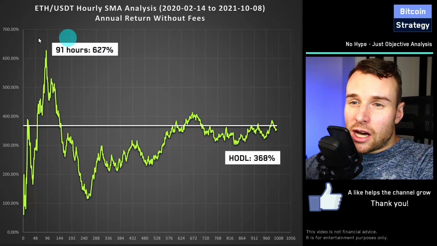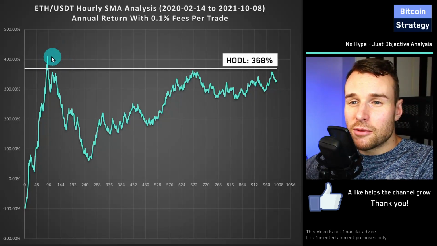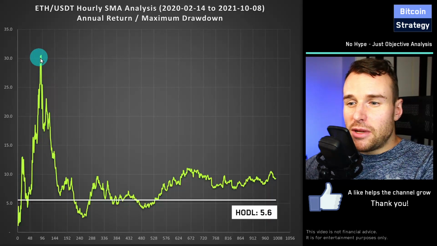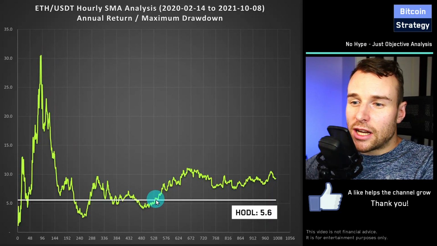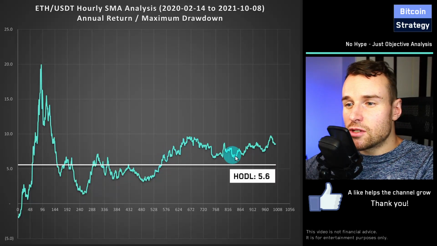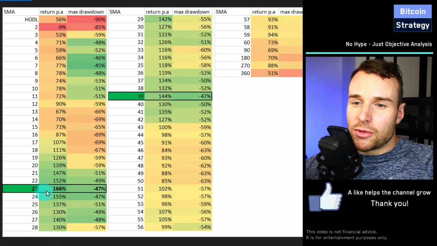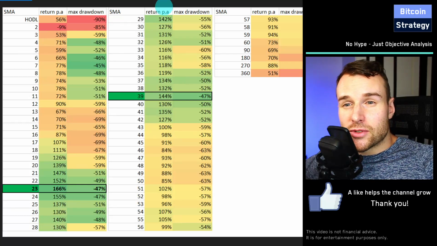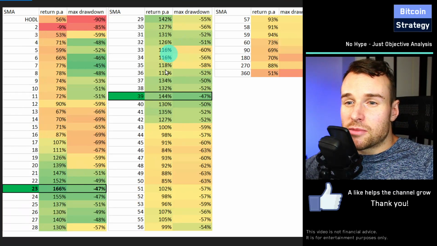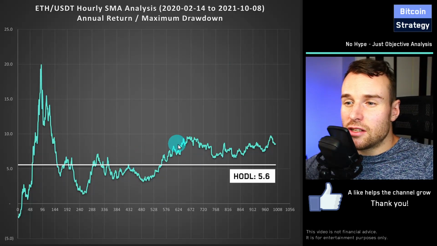The 91-hour moving average might work somewhat, but even then, after fees, we might only hit the buying and holding performance. But probably the best thing to do is really to look at 23 days and beyond. That's where we get the best risk versus reward, even after fees. That's also where we tend to see on the daily time frame the real outperformance. Even if you look at different time frames, right? This was a very different time set compared to this over here. So there seems to be some kind of continuous structure in the data, which is good.